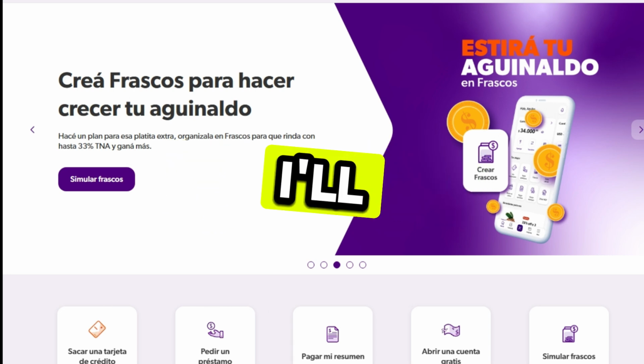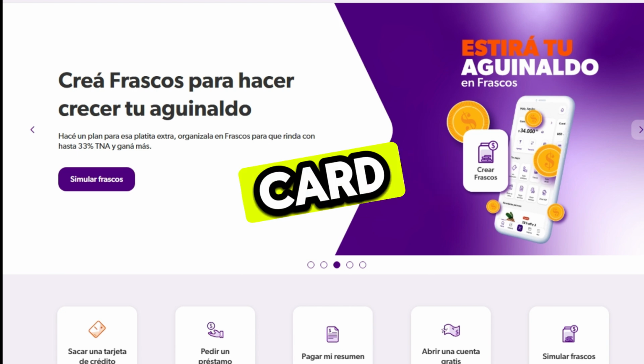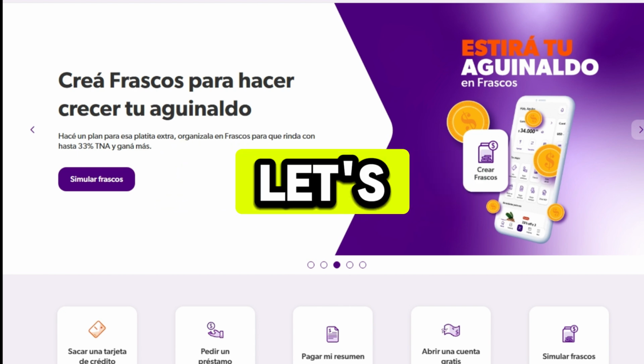In this quick guide, I'll show you how to use the virtual card from Naranja X. This virtual card is perfect for online payments and provides an extra layer of security. Let's get started.